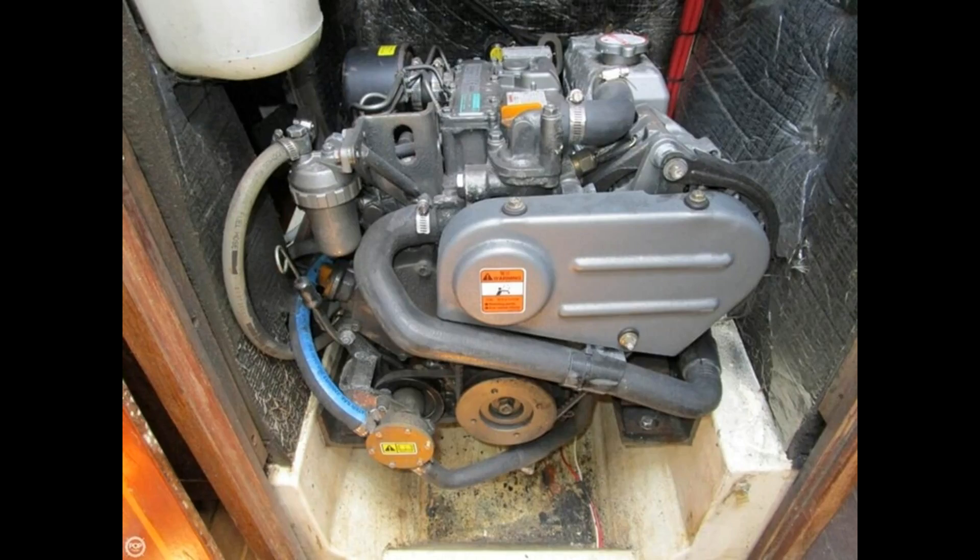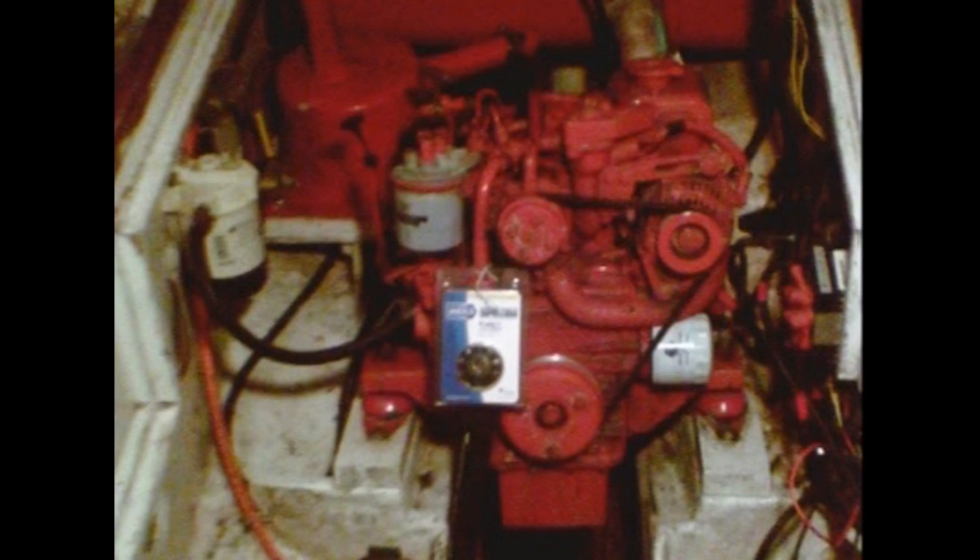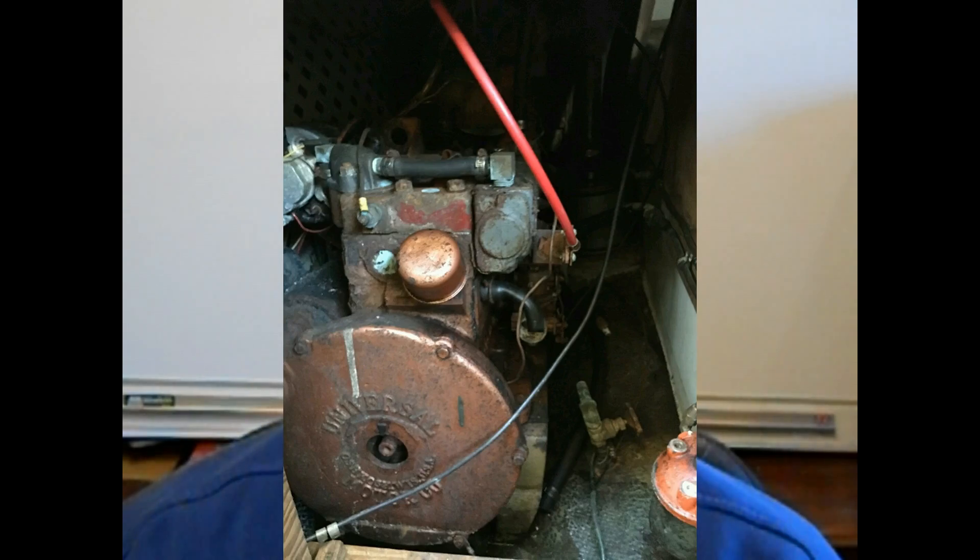The engine is a big item. For diesel engines like Yanmar, Beta, Perkins and Volvo, you can get spares. Universal gas and petrol engines have a keen following and, upgraded to electronic ignition, can be reliable. A badly maintained engine with poor compression, difficult starting, water in the oil, or smoking injectors will cost thousands to repair, so are best to be avoided.